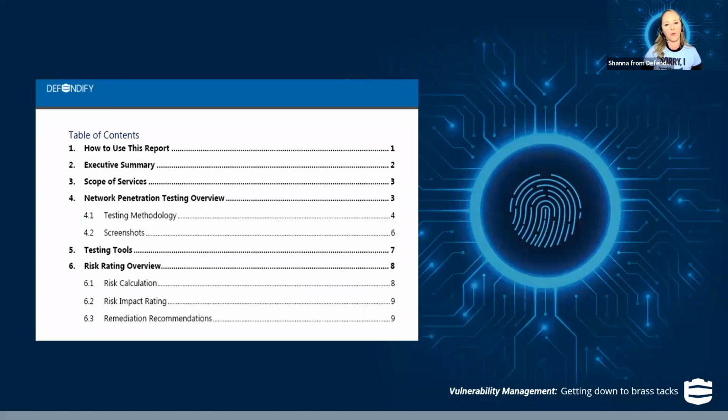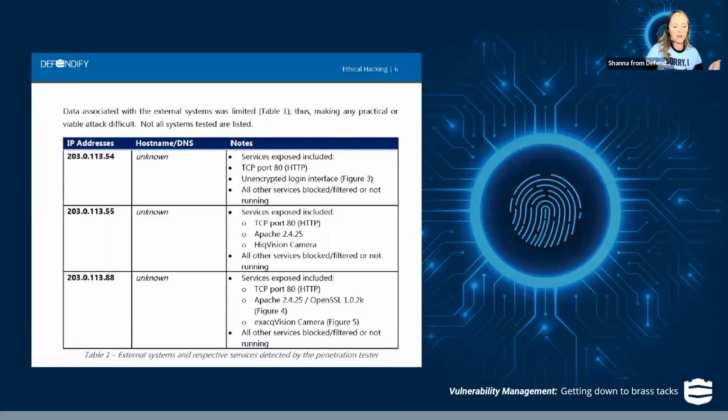And then the overview, which is the methodologies: how we tested and what testing framework we followed, which may vary depending on the type of test we're conducting, whether it's network, web application, mobile application, network segmentation, or wireless. And then it goes into the findings themselves. So we'll give you some examples here. Primary findings are going to detail what the penetration tester did, so the IPs that we tested against, and we provide some details.